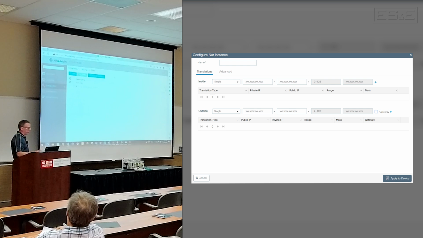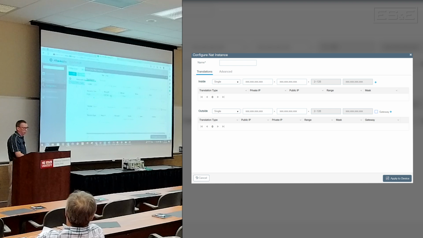We'll kind of go through the differences with the new switches, but I wanted to show this one because it's so much better of an interface. I know you guys have probably been more used to the 5700s. That's really slow when you're trying to log into them and you're sitting there watching grass grow while it loads up. So basically you would add a new configuration, which I already have. So I'm just going to click on that and we'll kind of show how you would add a single inside to outside IP address. So or public to private.